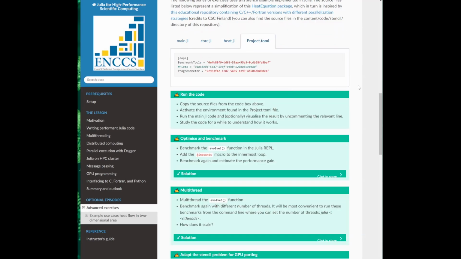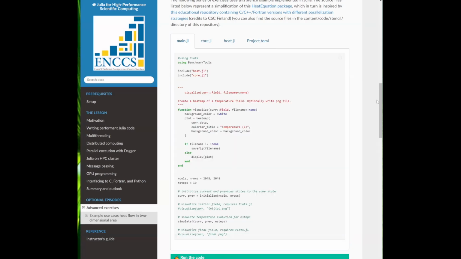We also need the BenchmarkTools package and the ProgressMeter package with the hash key like this, and put this for plot. There's no necessity to use this one. I think the latest version is okay. So just copy and paste to prepare this Project.toml, use the package manager to add these two packages, and then run the code.